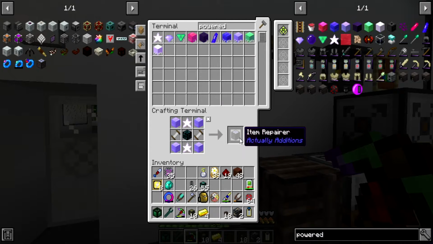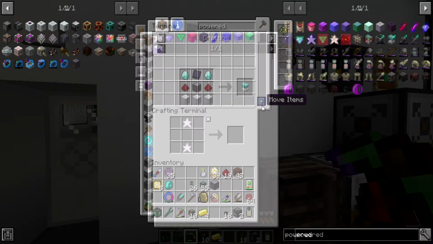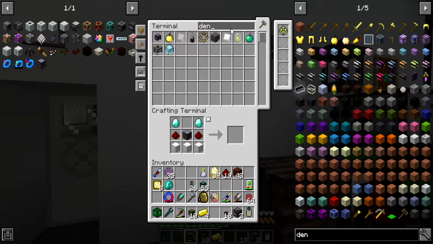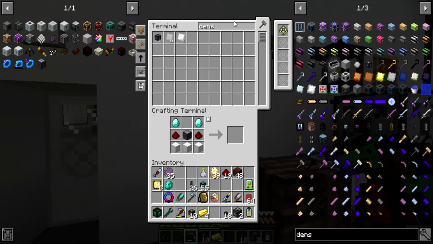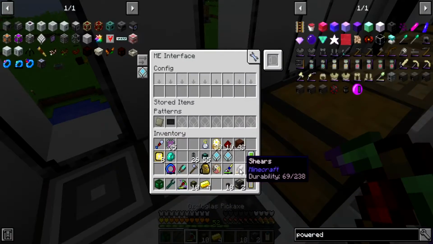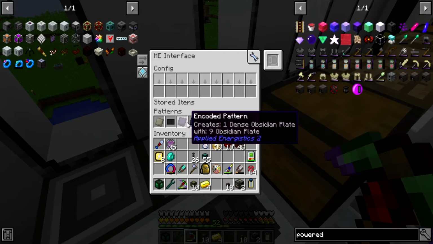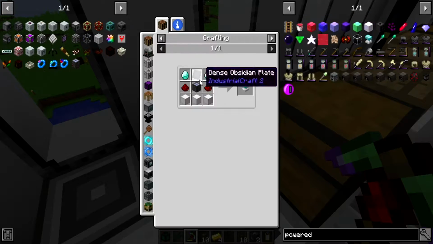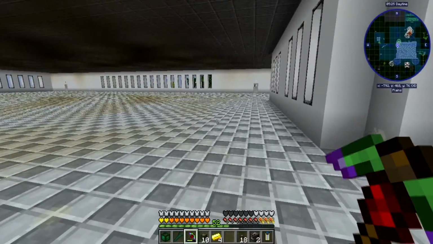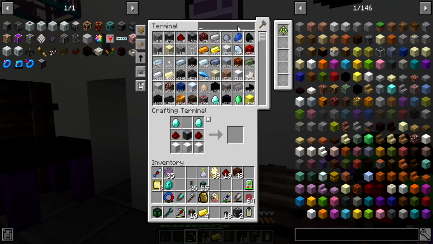There we go. And this thing actually just repairs your items. But I want to go to another step. I want that. Now all I need is dense obsidian plate. I don't have that on here. Compressor recipe. Here we go. Now we can do this and this. I think that's how that one was made, wasn't it? Yes. Come on. Okay. Obsidian.